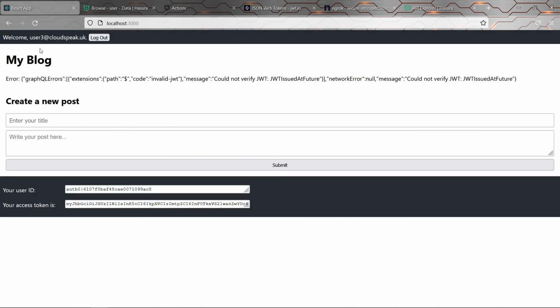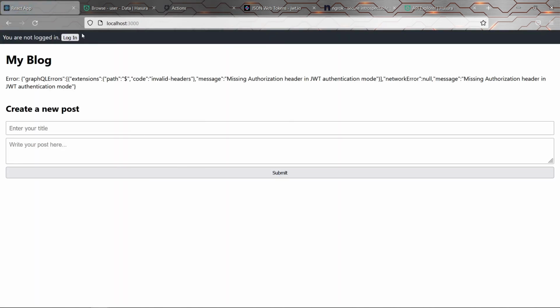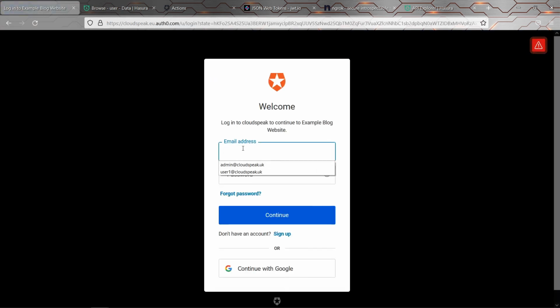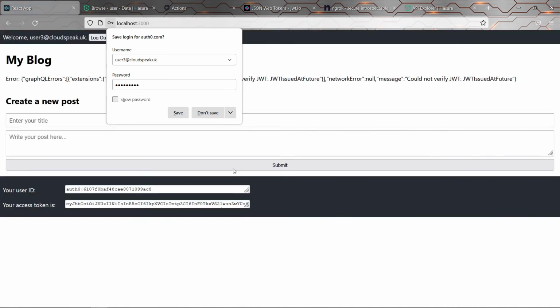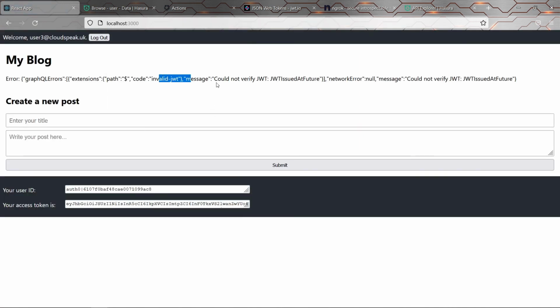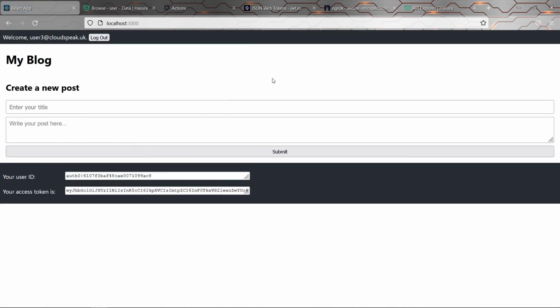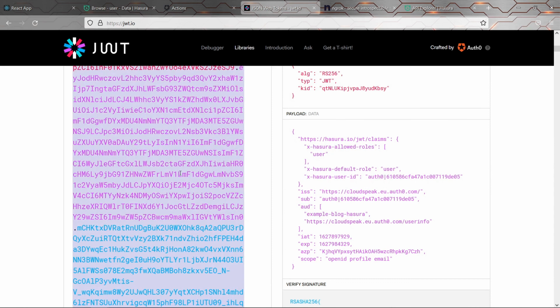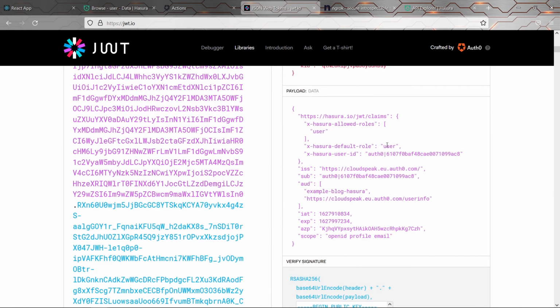And so the test for this one will be what happens when we log out and then log back in, let's say as user 3. You might notice I'm getting these errors saying that my JWT was issued in the future. I think that must be something to do with my Docker container. I'm not sure what it is, but as soon as I refresh, it's fine. I don't think it's something that would happen in production. And let's just copy the token and paste that in jwt.io to have a look at what we've got. And we do indeed have a role. So that is very promising.